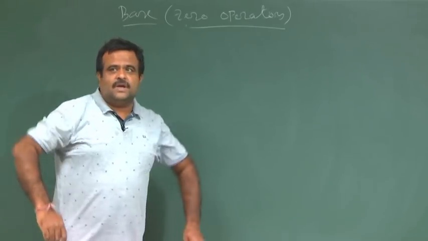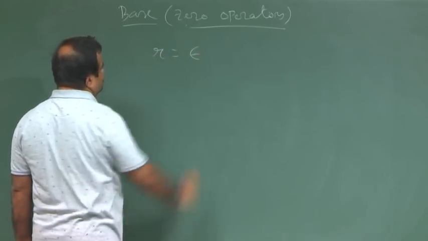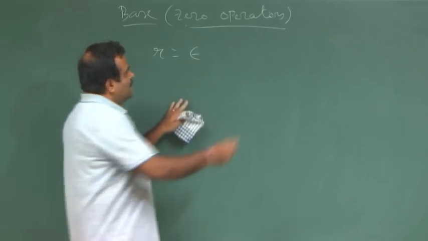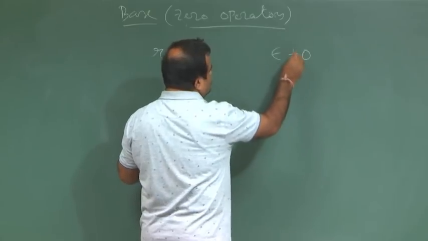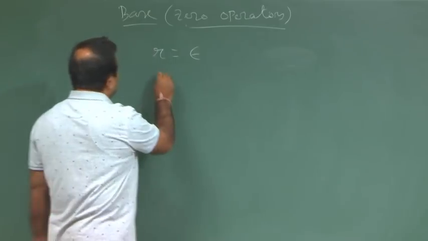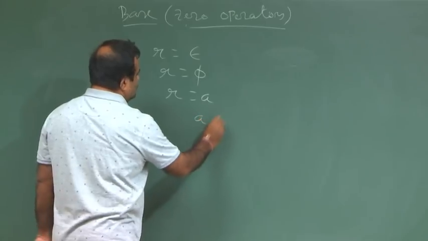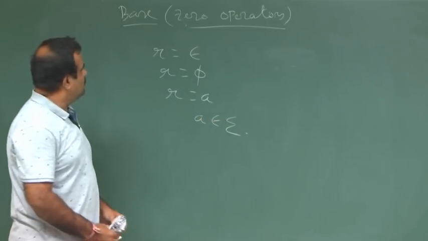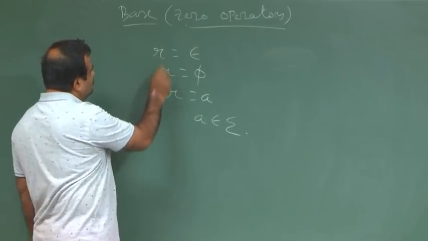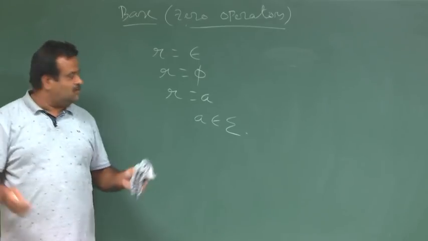So, 0 operations means we have only 3 options. We know r is equal to epsilon is a regular expression. There is no other operator; if we have something like 0 plus 1, this is one operator, but we do not want any operator. So, there are 3 possibilities: r is equal to epsilon, or r is equal to empty set, or r is equal to some alphabet symbol a, where a is coming from sigma. Okay. Sigma is the set of alphabet. So, for these 3 cases we need to have an epsilon NFA, that is the base case. We know that there is epsilon. So, let us try that.